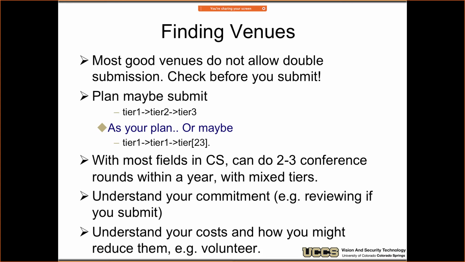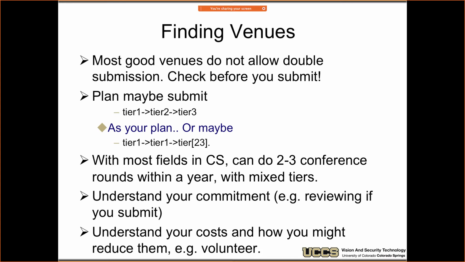Understand your commitment. You want to understand if you're going to have to review if you submit. If you've never had a paper published, they're not likely to ask you to be a reviewer. Until you publish, you're going to probably have to ask your advisor to be a reviewer. But guess what? If your advisor's on your paper, that might be what you're committing to. My advisor's going to be asked to review papers, which means I will be asked to review papers, which for your case would be good.